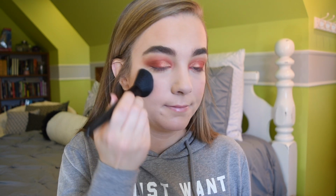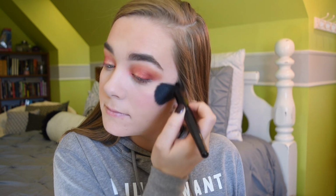So now I do have a new blush. This is the Tarte Amazonian Clay 12-Hour Blush in Blissful. And this is like pink. So we're going to be pink today. And I'm going to use this e.l.f. angled brush. And this came in the Sephora bag as well. I actually like this. I thought it was going to be super pink, but it's actually a really light pink. And it just gives a really natural flush to the skin.